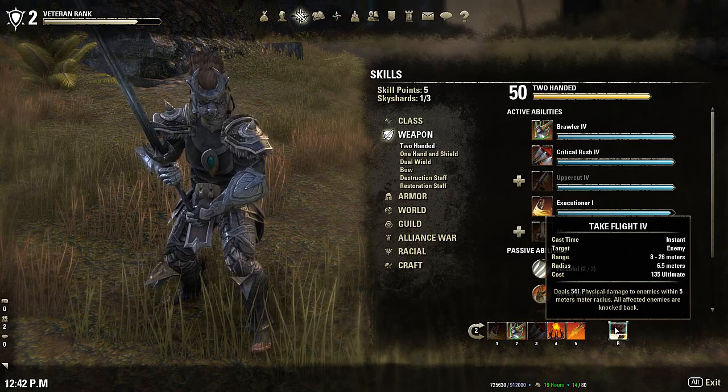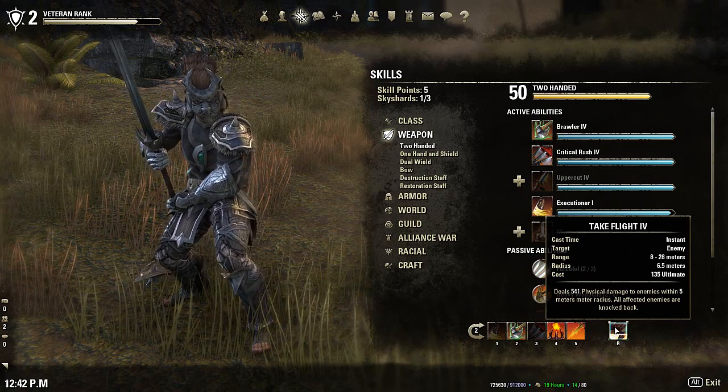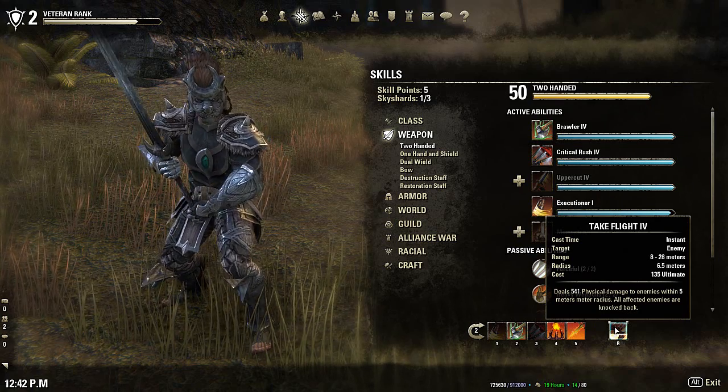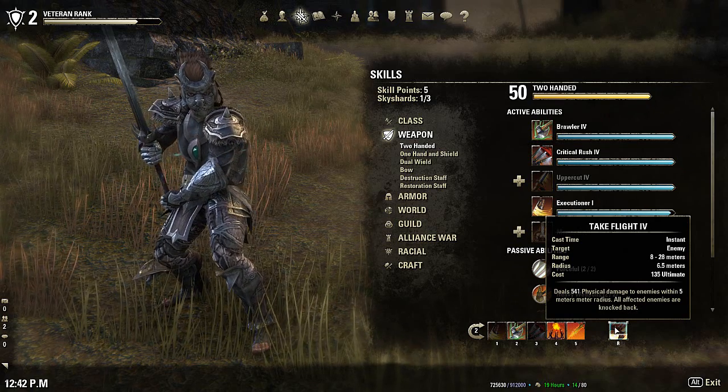And then I have Take Flight. You don't have to use Take Flight, you can use the Standard of Might, but I just love the way Take Flight looks. It's an awesome ability to use. You get to jump so far, and it does charge up really fast, only costing 135 ultimate.